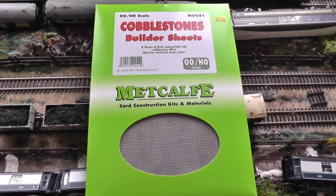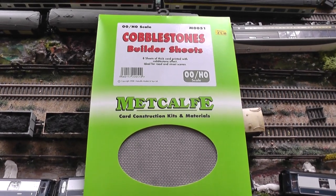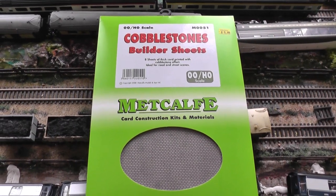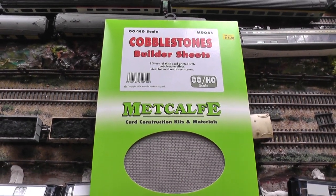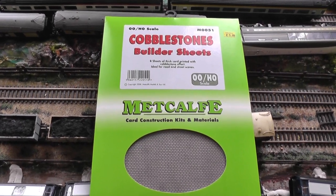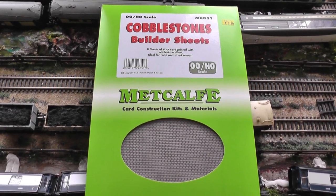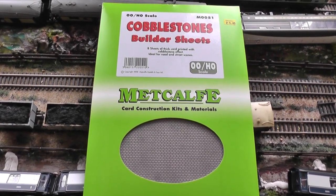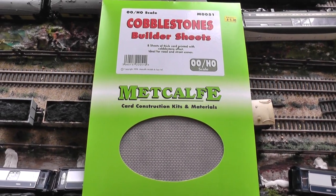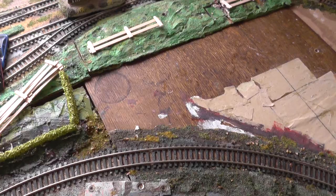Our next plan now for the model railway. As you may well see, this is by Metcalfe and it is cobblestone builder sheets. You could use these for a paved area. In here there are 8 sheets of thick card printed with a cobblestone effect, ideal for road and street scenes. I shall show you where I'm going to place these in a second.